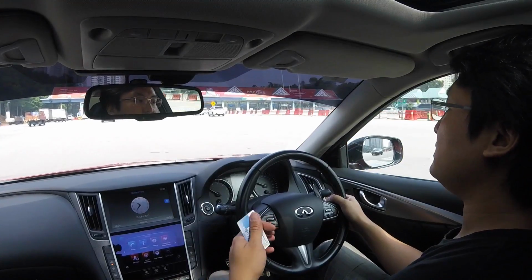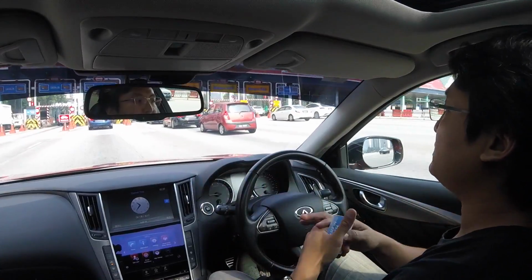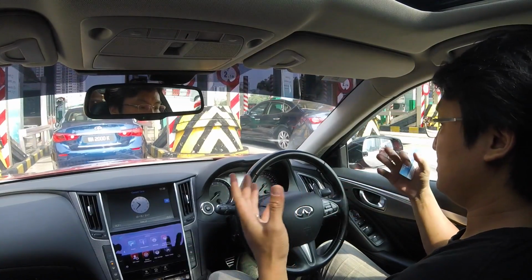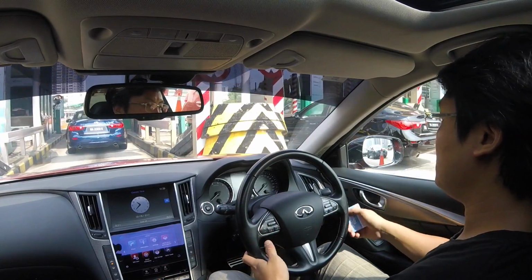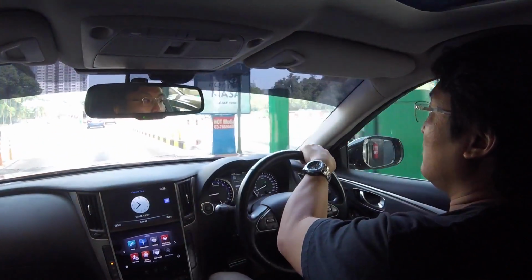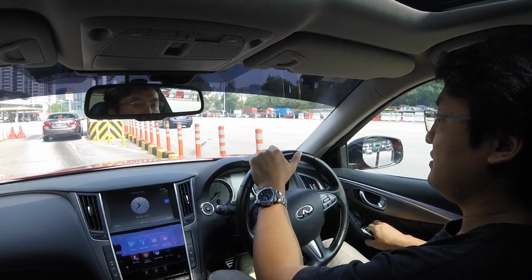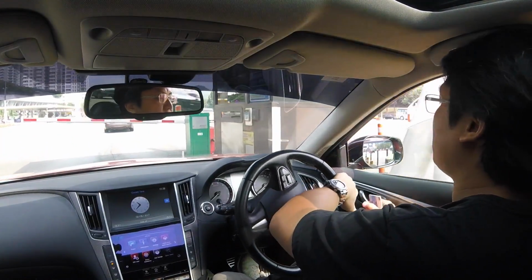So the Q50 is actually the competitor to the 3 Series, the A4 and all that. I'm going to recap this because some people might just not remember Infiniti at times. But it's a nice car to drive. It's supposed to be a premium car. It is a premium car, but of course there are bits and pieces where we felt that time has moved on. But this is especially cool because it has a big V6, something that is an extinct kind of combination drivetrain nowadays.